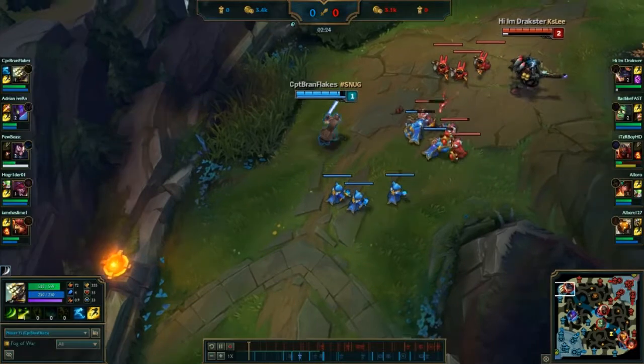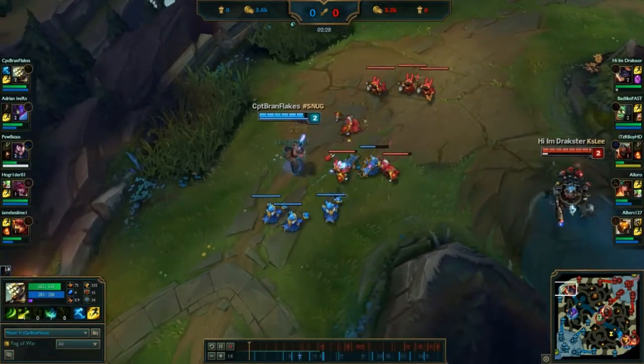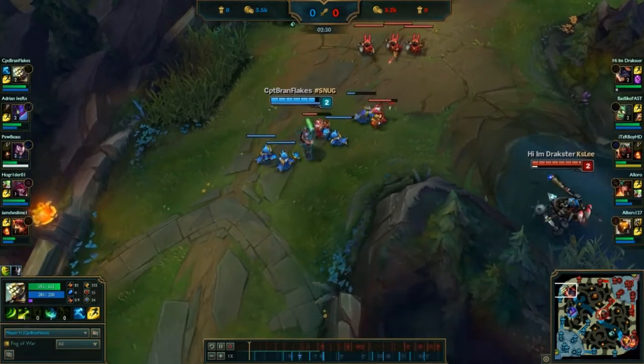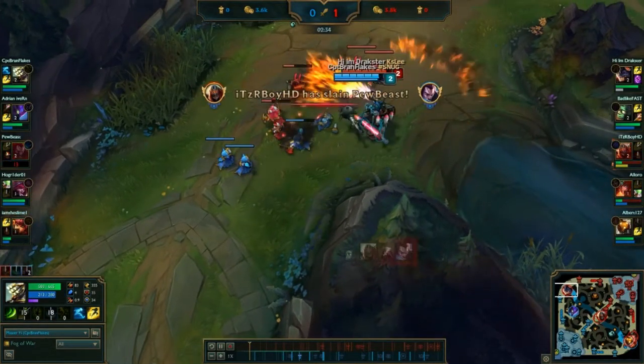Master Yi's kit allows him to win almost any lane as long as you prepare what you want to do in advance. In this clip, I show you the combo to trade. First, stack up your double strike passive, then Alpha Strike the enemy and press E mid-alpha. The double strike uses our true damage twice and gives us 4 further stacks.